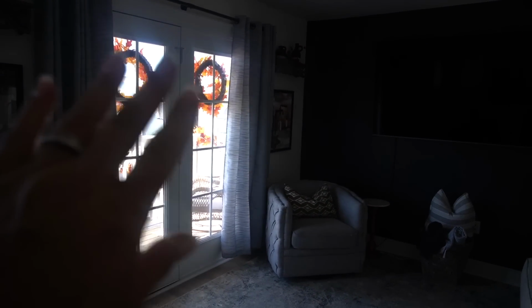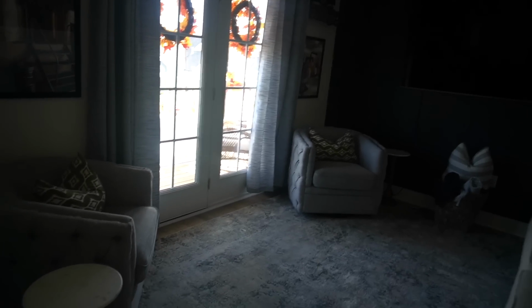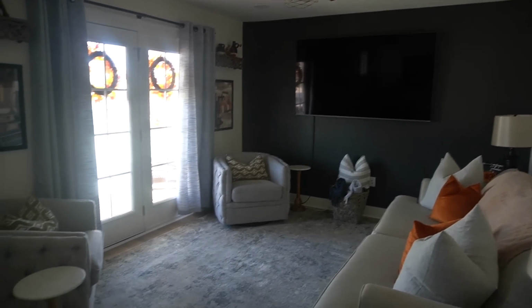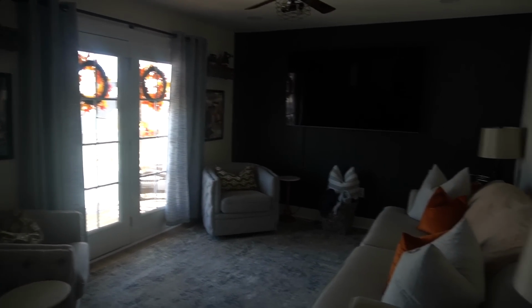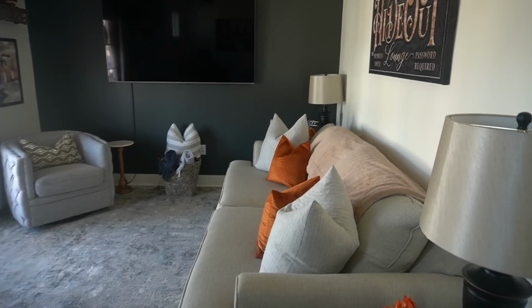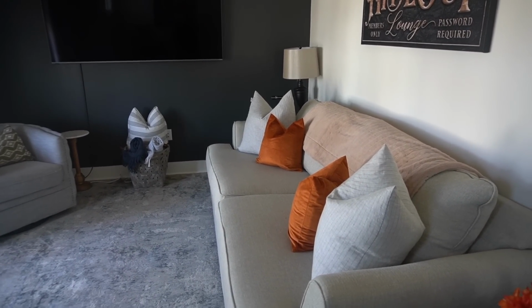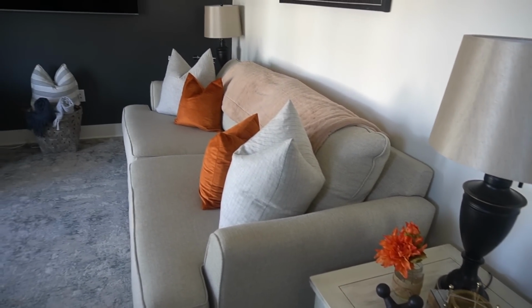All of the fall on my patio up here is coming through, so it adds a nice warm glow to this room. But that's all I did up here, which is why I didn't film it, because I didn't add much, just a little bit, just to bring the colors up here because when the kids do come over, I wanted the fall to shine through the house. So, okay, guys, that's going to do it for my fall decor here on the inside of the home.